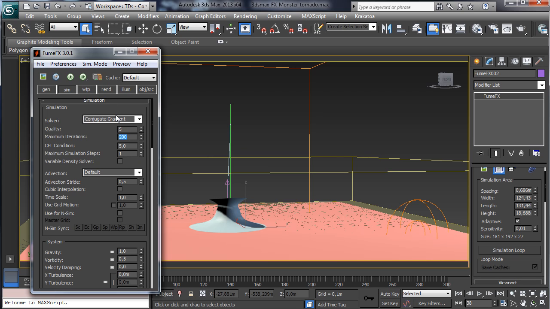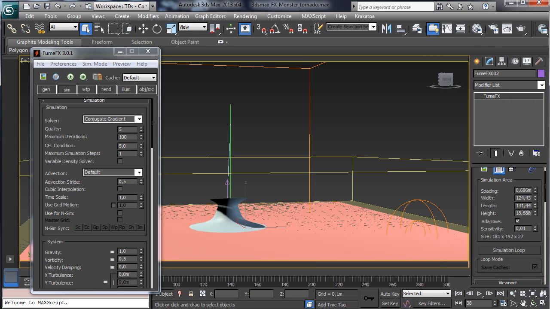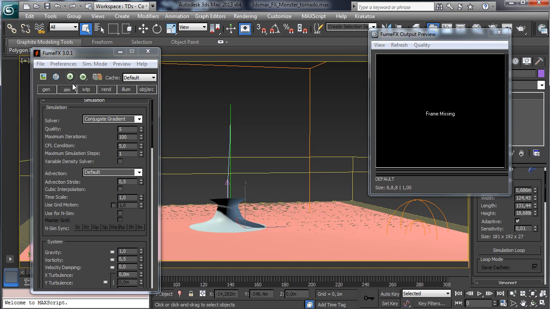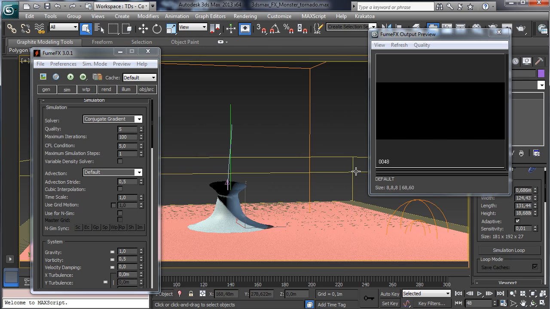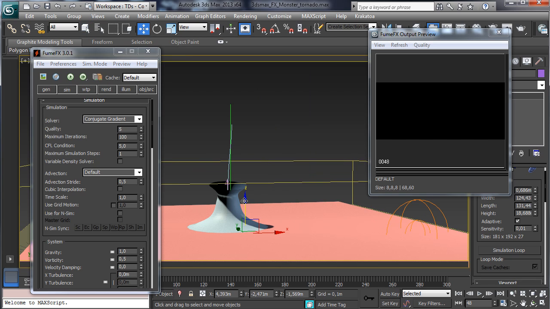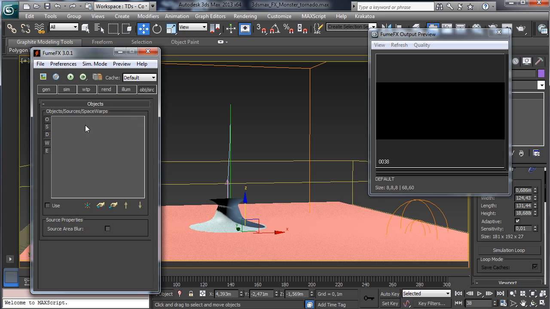Let's go with 100 iterations to be faster, and let's open the preview viewport. And actually you see we have nothing, we have just the emitter, and that's all. I have to assign the emitter.